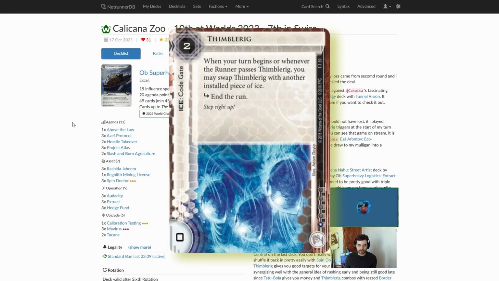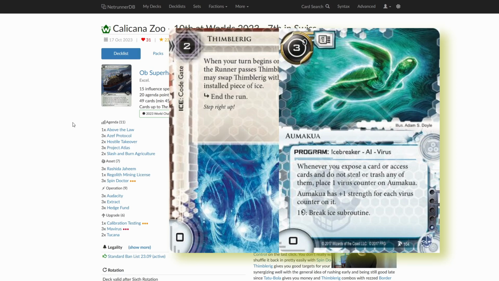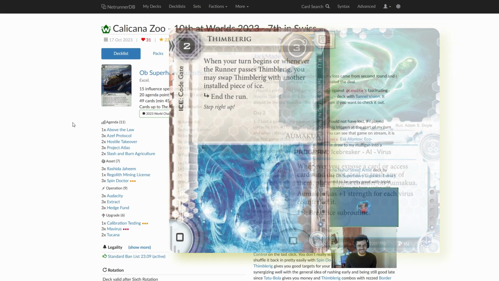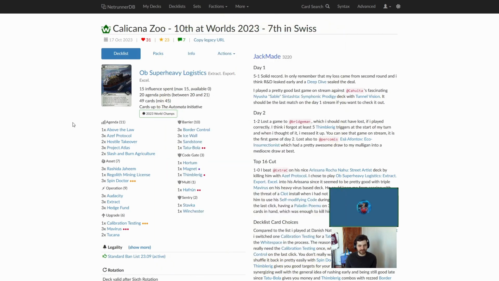Thimblerig is, I think, the better one of the two, because Thimblerig has additional purpose. It has the option to swap with a Border Control to be pseudo double protection on 2 servers when I have only 1 Border Control rezzed, which is very nice. The downside of Thimblerig is that it's pretty weak against Aumakua, but that gets outweighed a little bit by having 3 Virus in the deck, which is very strong against Aumakua. Sandstone is very good against Aumakua, Winchester is good against Aumakua, Stavka is good against Aumakua. So there's a lot of ice in the deck that's already good against Aumakua, or Hortum for that matter. So that's not that big of a deal.